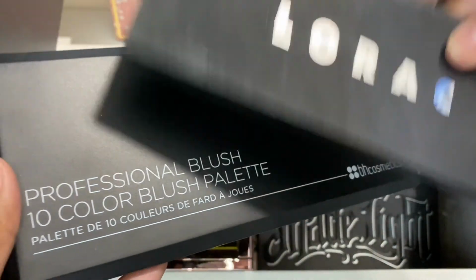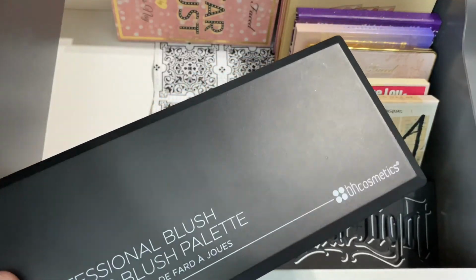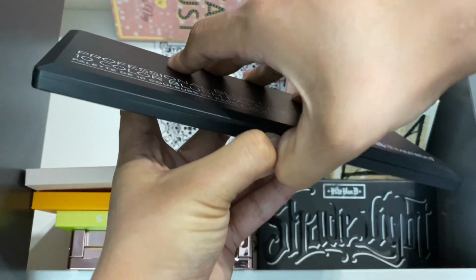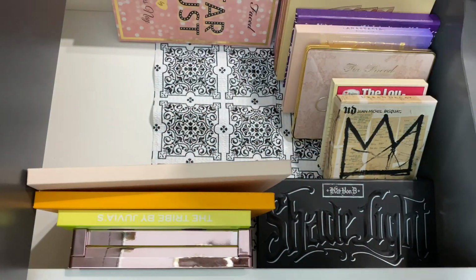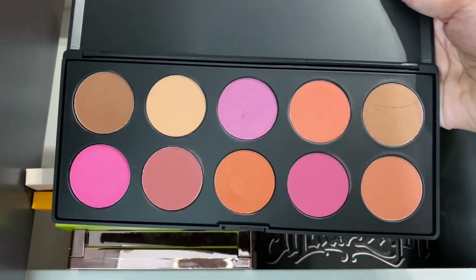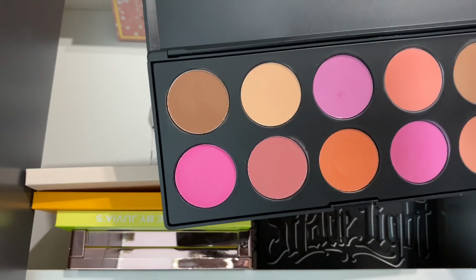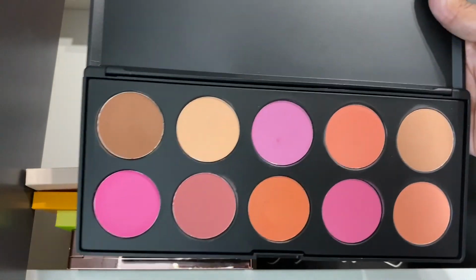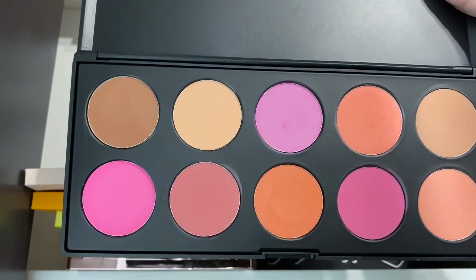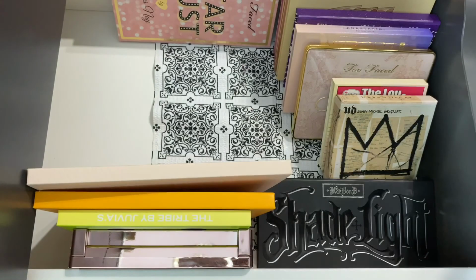And the formula has changed because it is like 10 years old now, but I keep it around because it's nice to look at it. I don't know. This is, if I can open it, a blush palette from BH Cosmetics, and I only keep this around in case I ever have to do somebody's makeup, and my hair's on it. Beautiful. I don't do people's makeup, but sometimes my family members reach out to me and they want me to do their makeup, so that's the only reason why I keep this around.